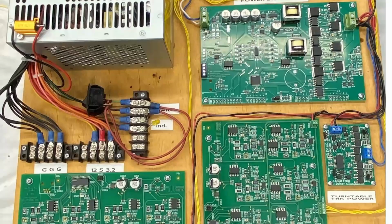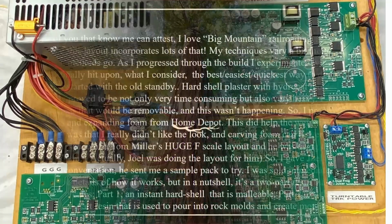Here it is. This is the board I'm making now for the extension that I'm adding on to. Like I said before, my main layout is Denver and Rio Grande-ish. I've added on an extension to my building, and it's going to be RGS-ish. So this is what will power that, the command board and the Frog Juicers and the turnout and the turntable controller.